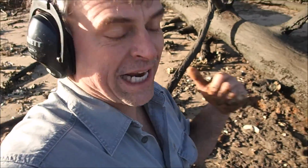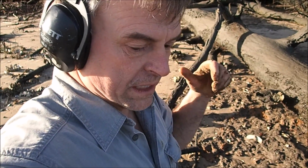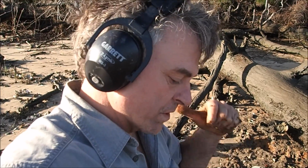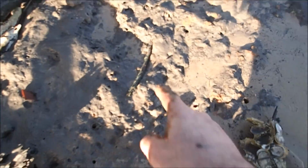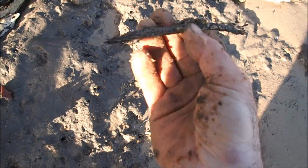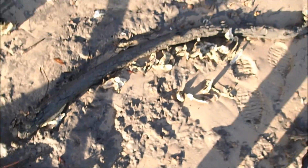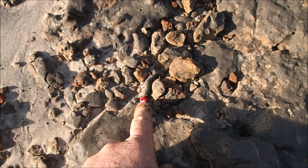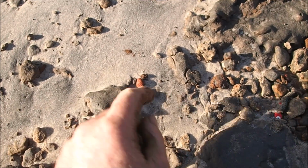All right, I'm actually going to keep moving toward the boat because there's just a lot of these nails here. As soon as we find a button, we'll slow down, and if we don't find a button, we're going to hit the next spot. This piece of wire, I don't know how old that could possibly be. It's copper strand. So we'll look around here a little bit more, and then we're going to take off. I know I keep saying that, but I'm serious this time. So got another lure here. This almost looks like a little piece of brick.